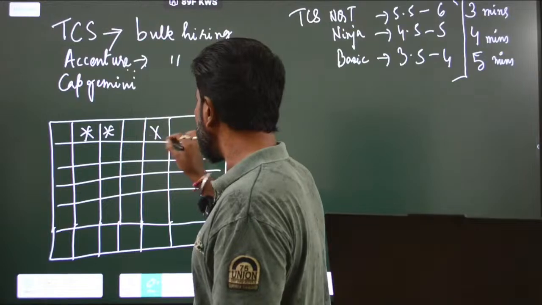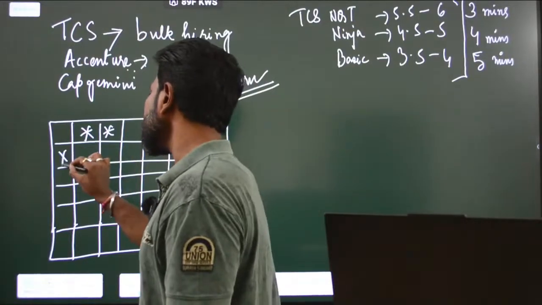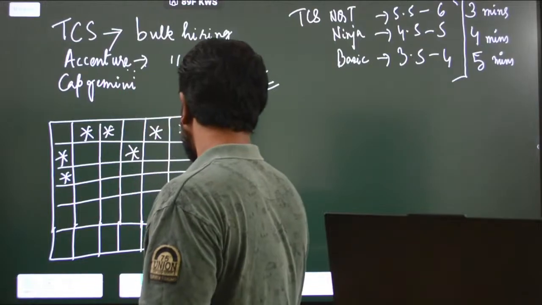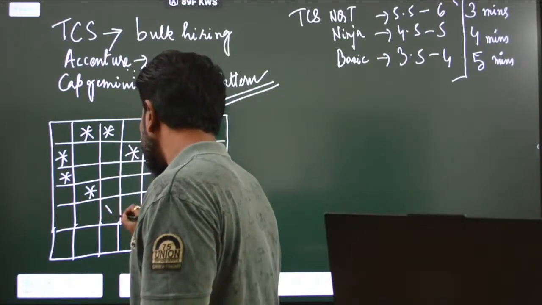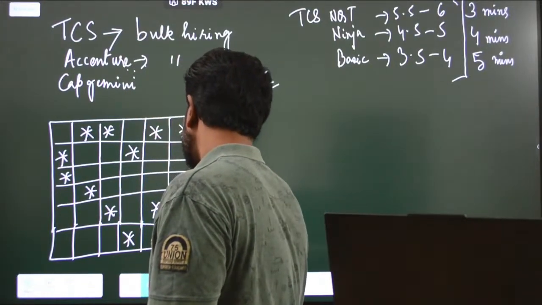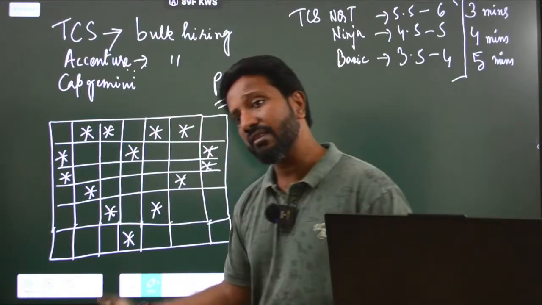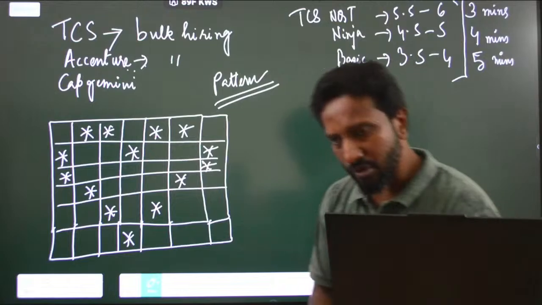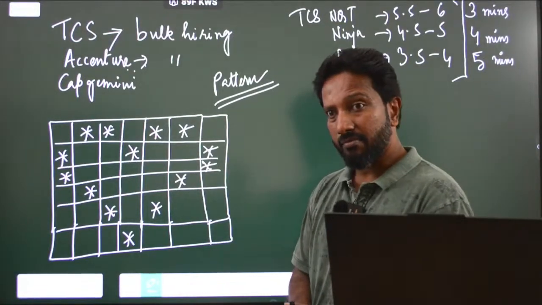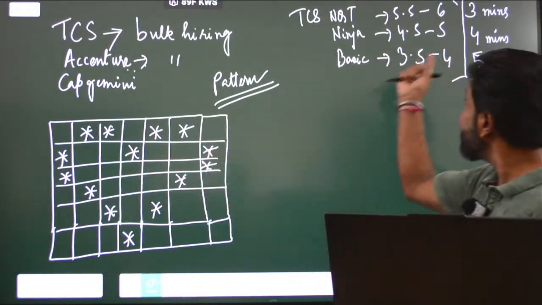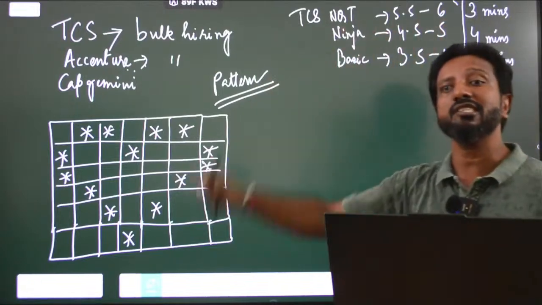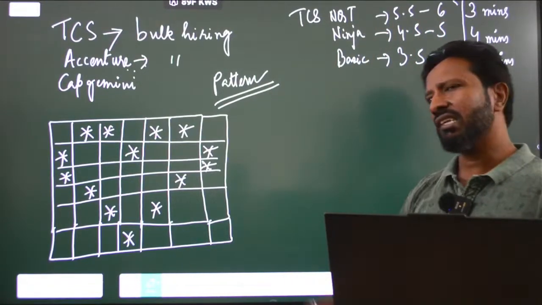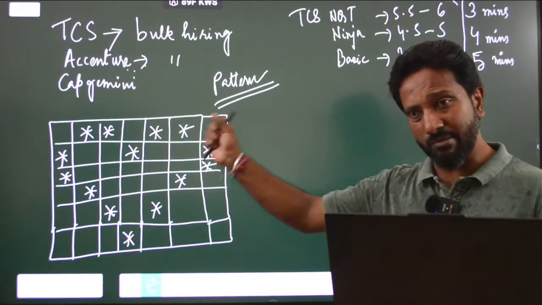1, 2, 3, 4, 5, 6, 7, 8, and 9, 10, 11, 12, 13, 14. What pattern is this, guys? It's the hard pattern. I hope in your engineering you have solved a lot of patterns. Can you solve this pattern in 3 minutes to get 5.5 to 6 LPA package? That's the question.